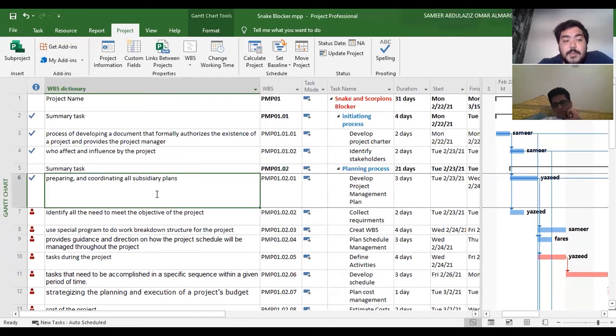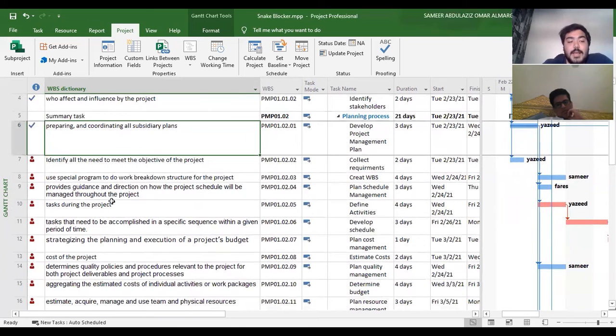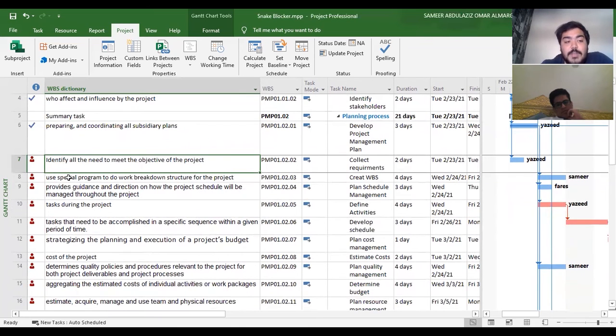Then we have preparing and coordinating all the subsidiary plans, which is the dictionary entry describing the develop project management plan. Next we identify all the needs to meet the objectives of the project, which is also the description for collect requirements.